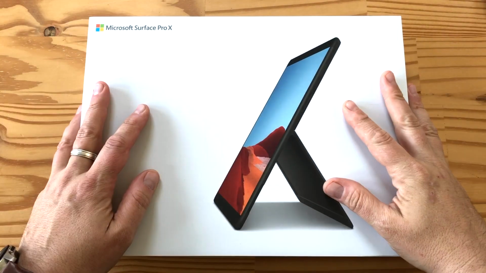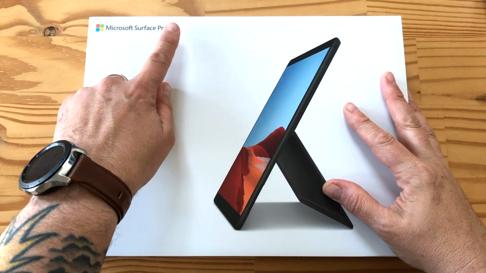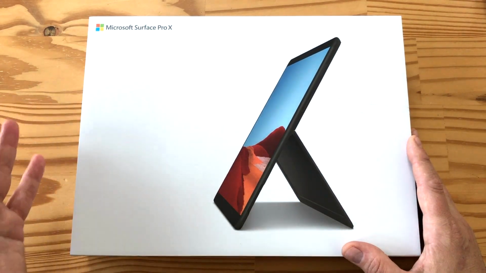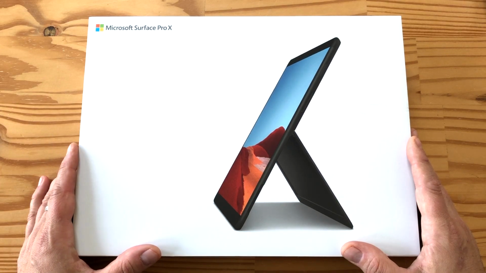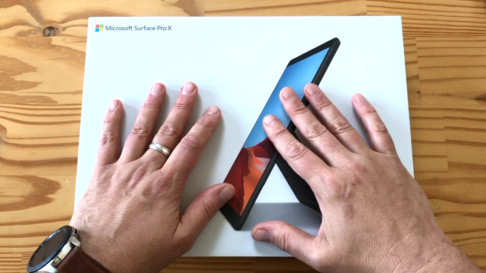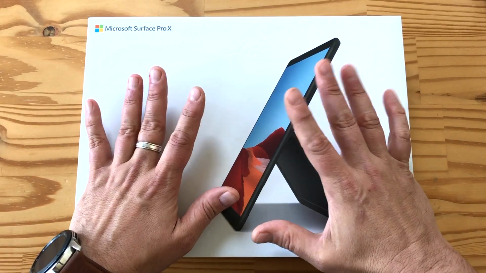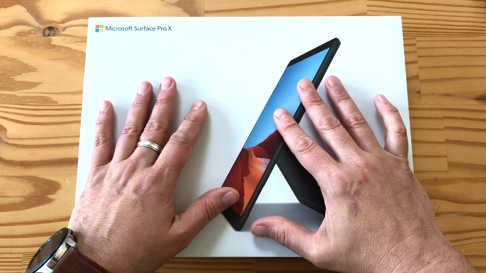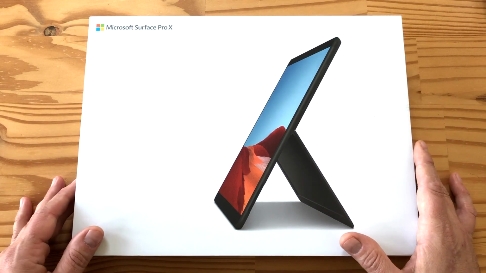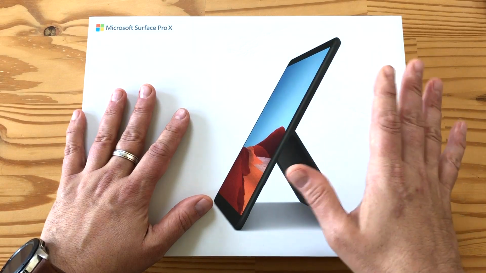Hey folks, it's another day and time for another unboxing. Today I have Microsoft's Surface Pro X. Now, if you've heard anything about this, it might have been super positive, because some of the reviews have been a little down on the fact that there are not a lot of apps natively compiled for this chip. This is running an ARM chip from Qualcomm. Well, it's technically called the SQ1 from Microsoft, but it's basically a Snapdragon 8cx that's been custom modified for Microsoft by Qualcomm. So it's an ARM-based Windows 10 2-in-1 tablet setup.